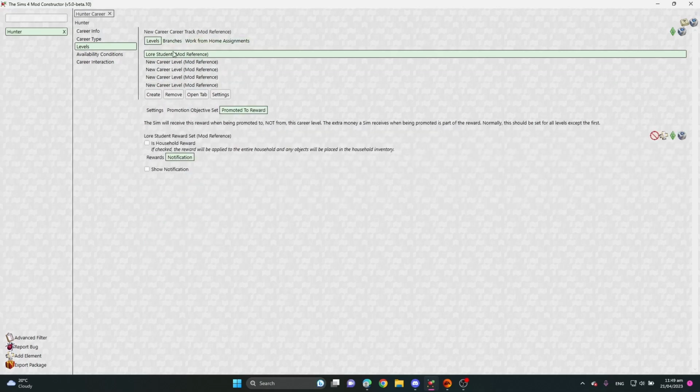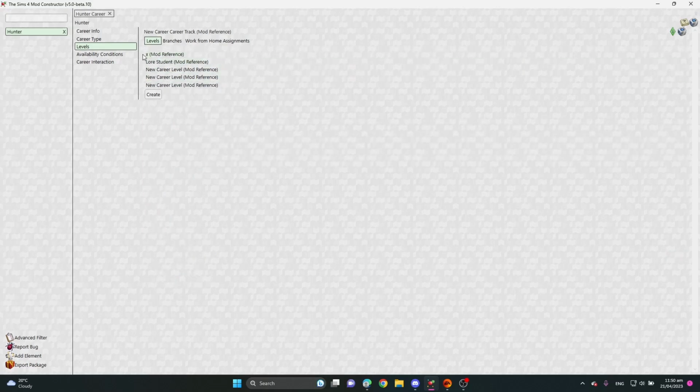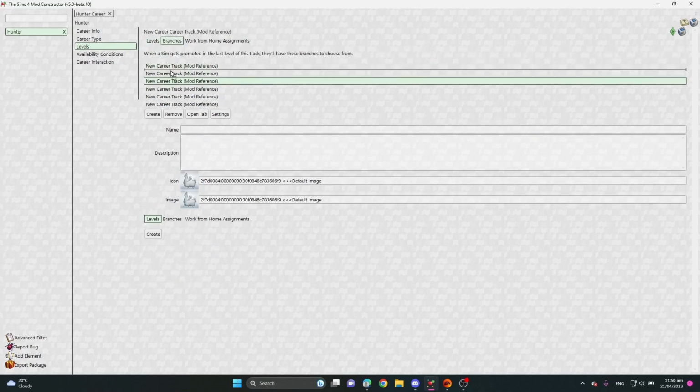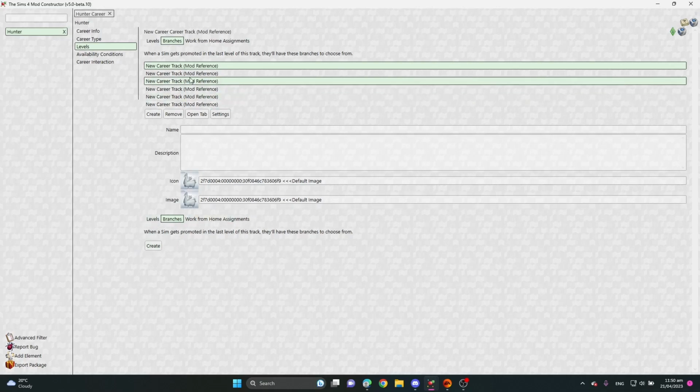Also, if you made a mistake in here, let me just name that X for now, and actually you want this one to be the first level, you can just drag and drop. Now this one will be the first level, and then the Lore Student will be the second level. That's how that works, and you can do that everywhere. Also, you can go from this branch into another branch if you want to make it even more complex. You can do crazy stuff, so have a look and play around with that.